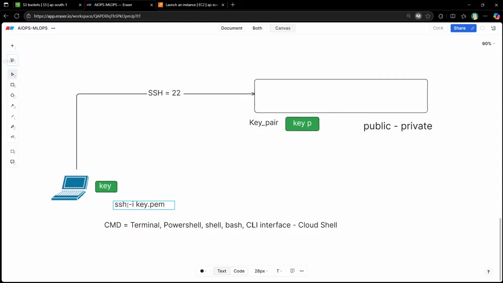Let's say the server name is ubuntu or linux, at the rate the server IP address, 1.2.3.4.5 like this. Then you will be able to connect to the server. If you do not run this command, you will not be able to connect to your server. So this is why you have to define this.